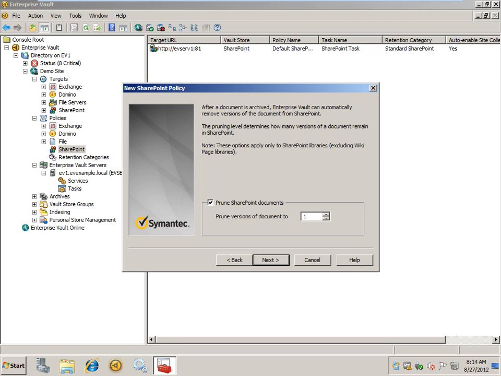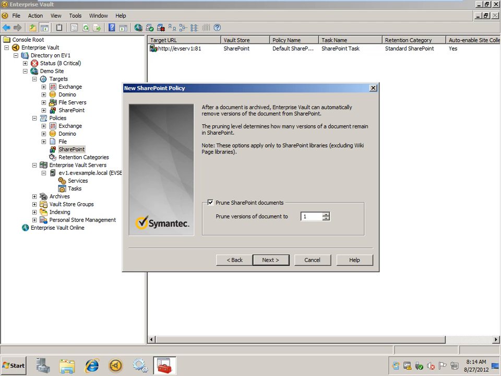The next tab lets you prune documents in the case of a document library that has SharePoint versioning enabled. Versioning is a great tool in that it captures every single change made to a document as it's being produced. Every time you check in the document, another version is created. The problem is it doesn't save the deltas. It actually saves another full document every time. At least that is the case with SharePoint 2007 and 2010.